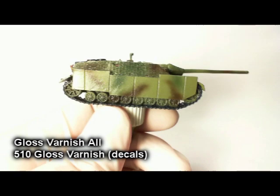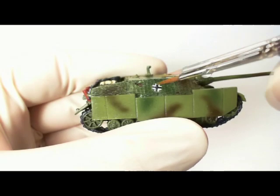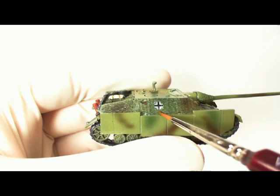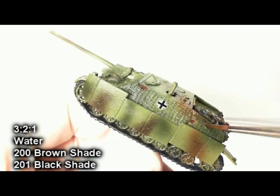I've sprayed the entire thing with gloss varnish, and now I'm applying gloss varnish to the sites where I'm going to put the Vallejo decals. The reason we put gloss varnish on the entire thing is to help capillary action when we get to the washes and inks. Right here I'm positioning the decal, adding a little bit of water and decal softener to get the decal to behave and go where I want it. Putting decals over Zimmerit is one of the more challenging things because of the texture — that effect called silvering comes from dead space underneath the decal. Once the decals are applied, I place another coat of matte varnish on top once everything's dry to seal it in.